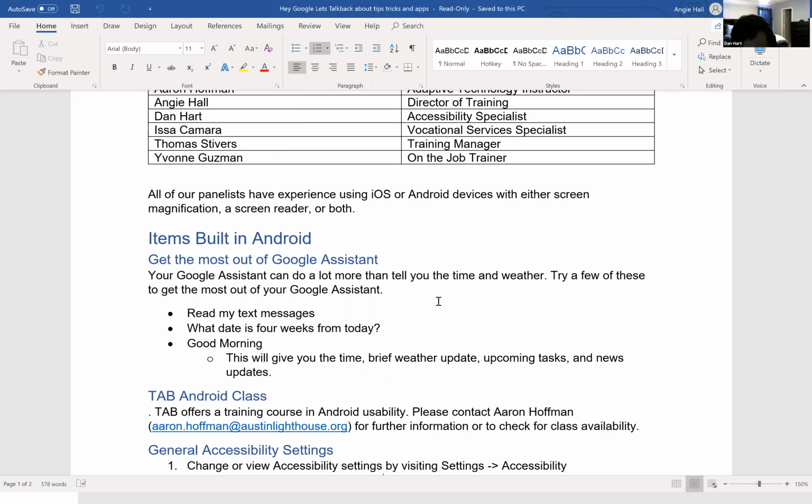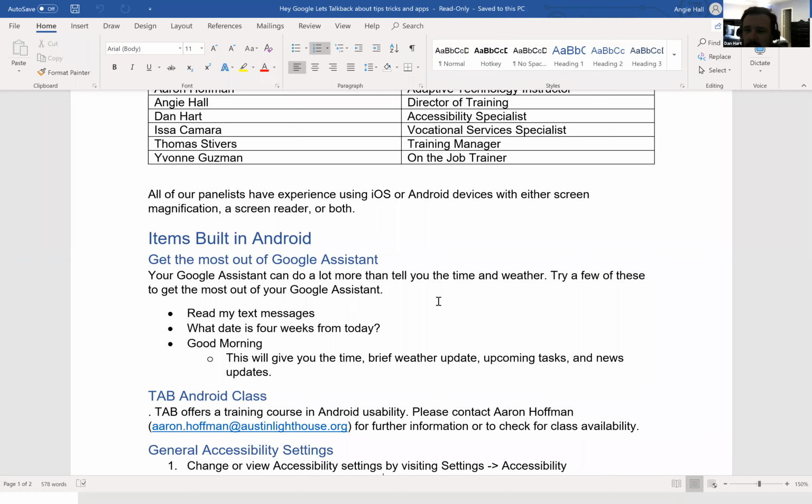Since Android supports multiple manufacturers, mileage will vary between LG, Samsung, Motorola, Kyocera, as well as some of the Google Pixel devices. I myself have a Samsung Note 10 Plus, so everything I have is within the Samsung ecosystem.